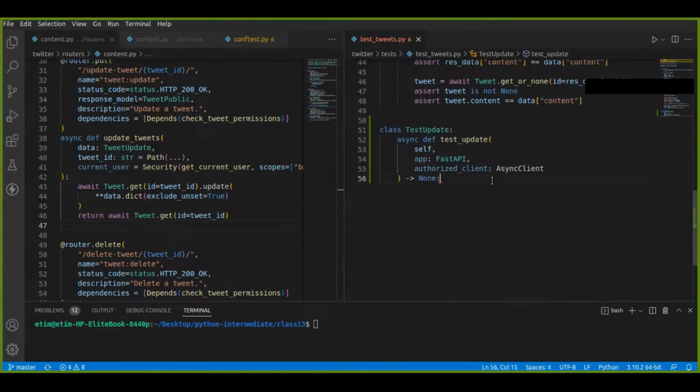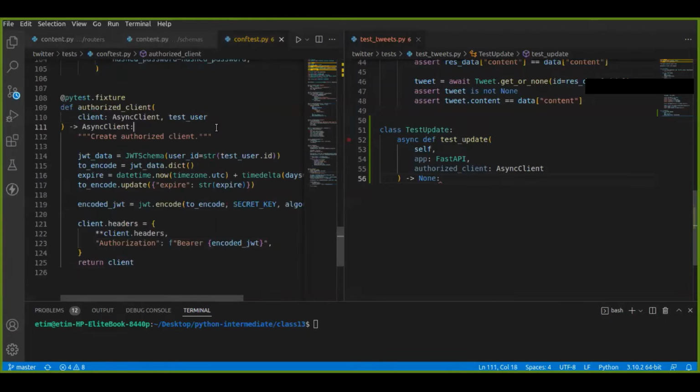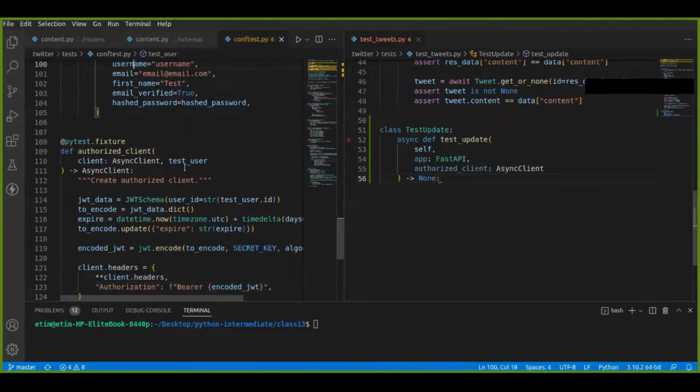Yes. Though that fixture, I don't know what it is, or can you explain it to us? Okay, we spoke about fixtures a couple of classes ago. If you look at our conftest.py, you see some code like this at line 108. We have pytest.fixture, and we have this function, authorized_client. This is a fixture. We are basically building a function that we can use in our test functions. Take for example this authorized client. Since we need to send requests in a whole lot of test classes, in a whole lot of test functions, we don't want to have to create this code.